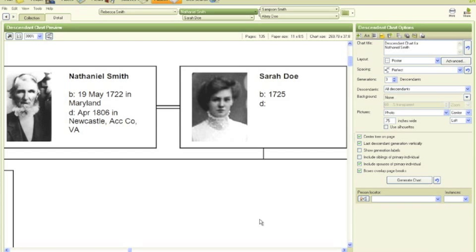The last thing I'll talk about is the font size in the boxes. It doesn't look like it here because I've zoomed in so far, but the default font size is 6 point. That can work pretty well if you want a really compact chart and you're using it for your own reference purposes, but if you start showing it to people, it can be kind of hard for a lot of people to read. The minimum size I'd recommend for public display is 9 point, and if you want to be really nice to those older folks whose eyesight isn't quite what it used to be, even 10 or 12 point would be even better. So I'm going to go ahead and change the font size to 9 point.